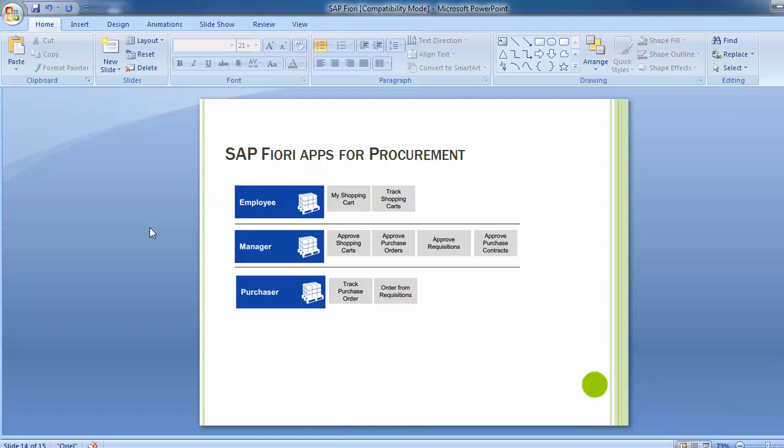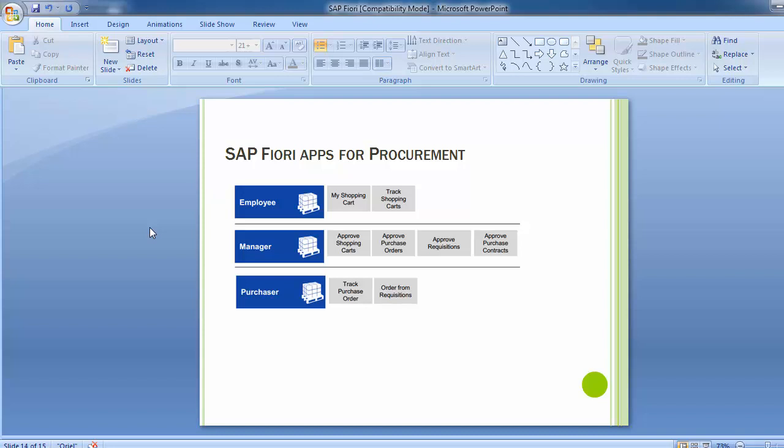So it's a very successful product, which has grown from 25 plus applications in the beginning to over 360 applications today, and every passing day a number of new applications are launched. This has been possible because of its personalized, responsive and simple nature, and it is very simple and consistent across different lines of business, tasks, and devices. So this is all about SAP Fiori. We have just covered an overview. We will not be having any practical scenarios on that. This was only to give you an overview of how SAP Fiori works around the industry.